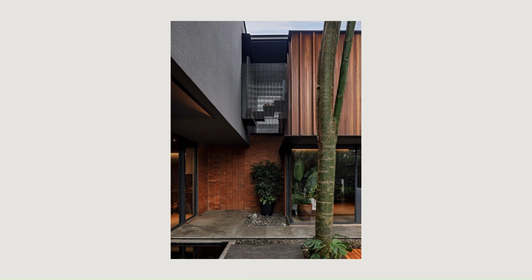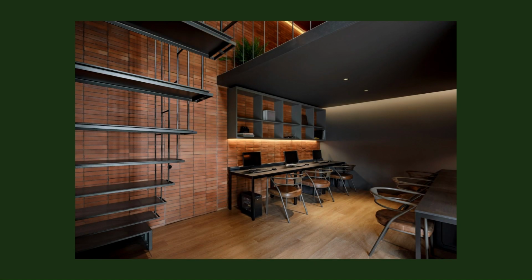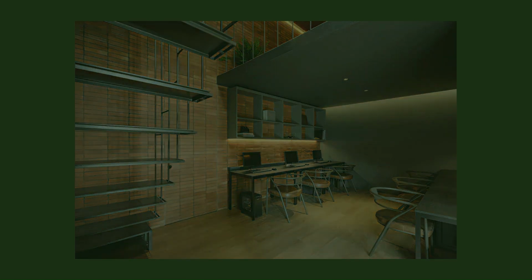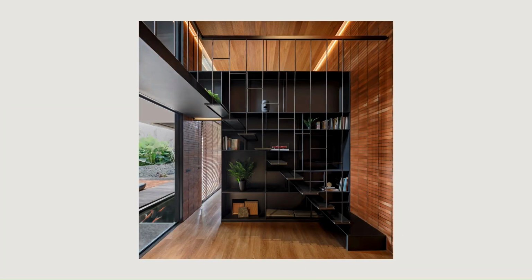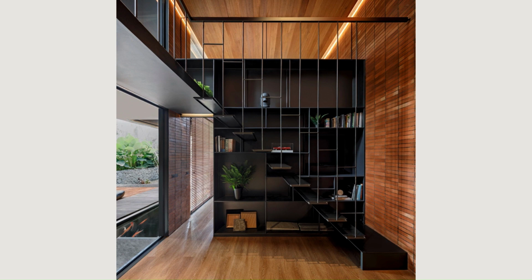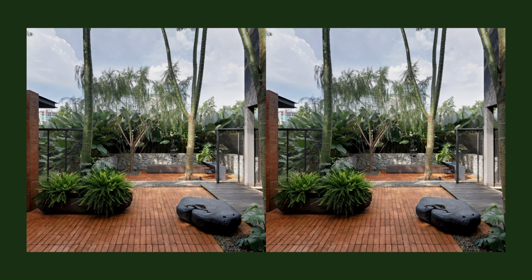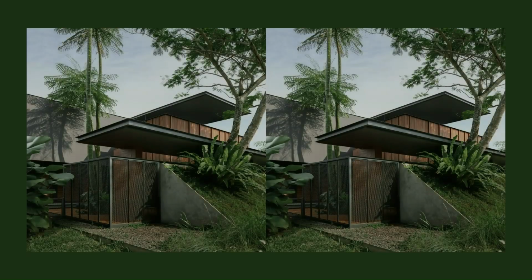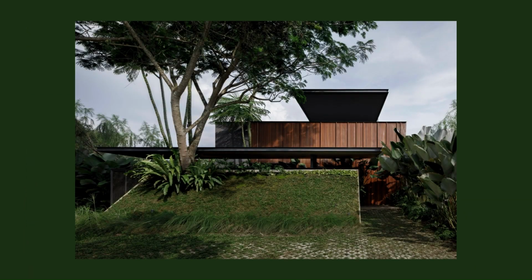Starting from the function of the building, the main design strategy used when designing is to create a central open space that can be used for the surrounding functions. The function of the building is divided into three main parts, namely the guest area positioned as the first building mass, which has closer access to the main door, the work area, which is positioned as the second building mass at the rear of the building, and the service area, which utilizes the space between the two functions.